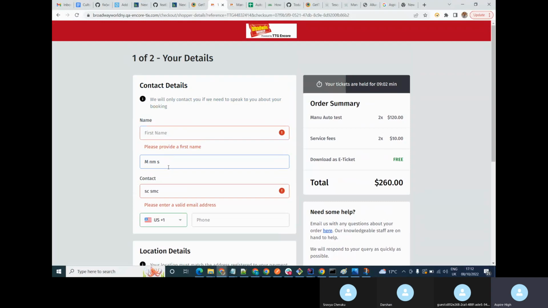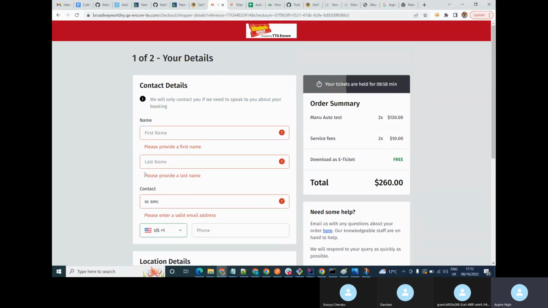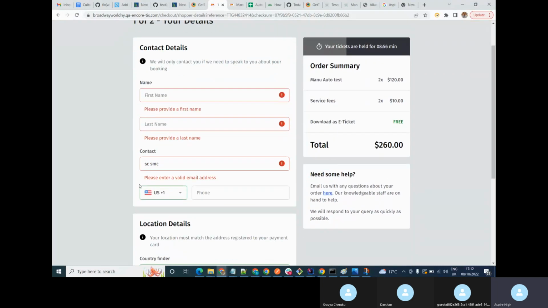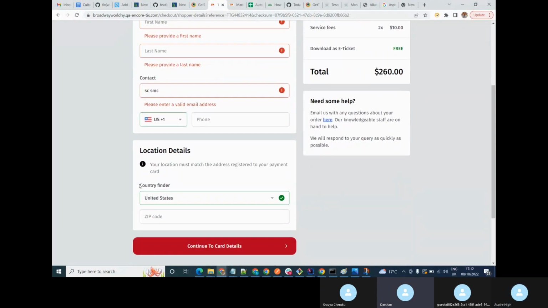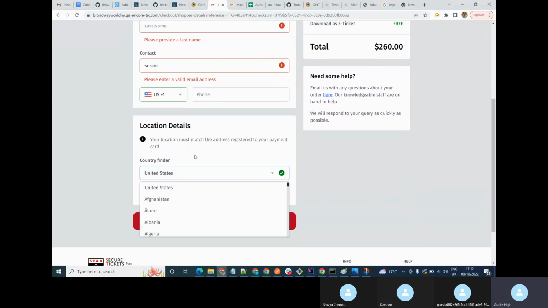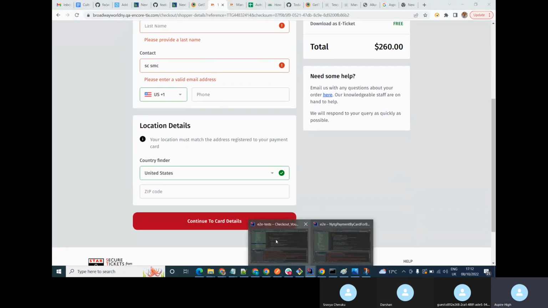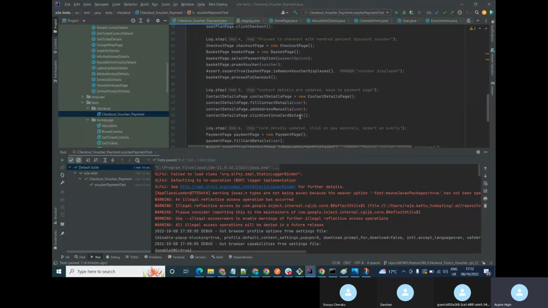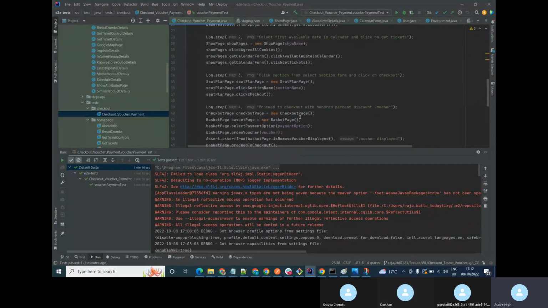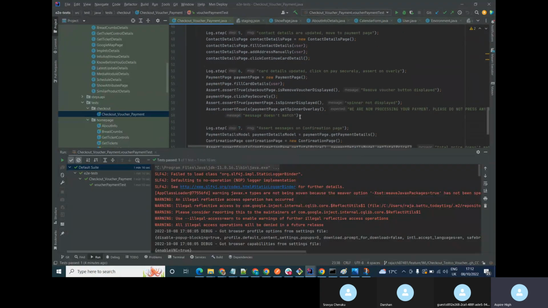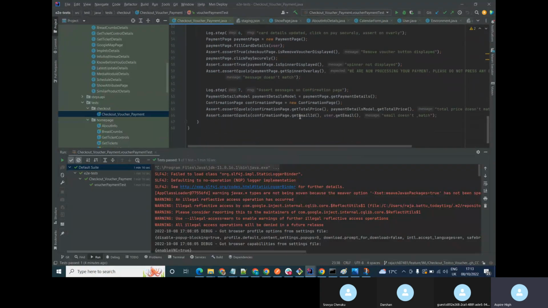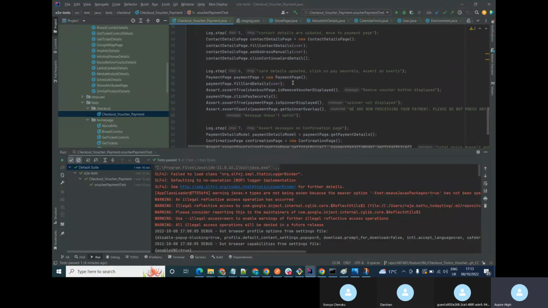Then we'll write a code to check all these things automatically. Whatever code we have written, we'll check automatically, so there is no need for any manual effort. No need to see anything. If something is not working in the application, then automatically our code will say that this is not working.